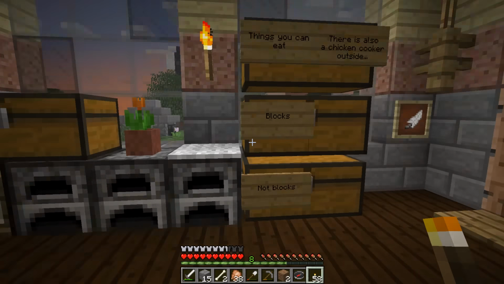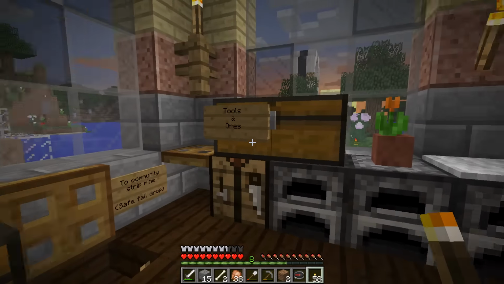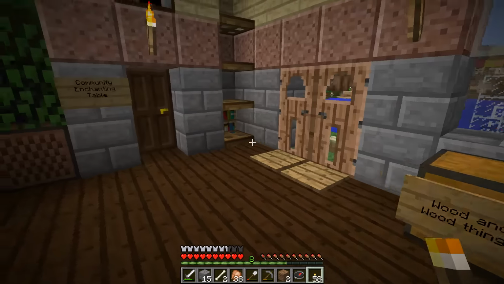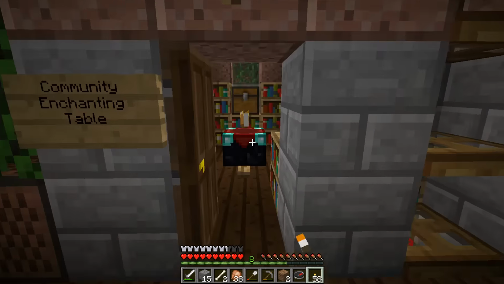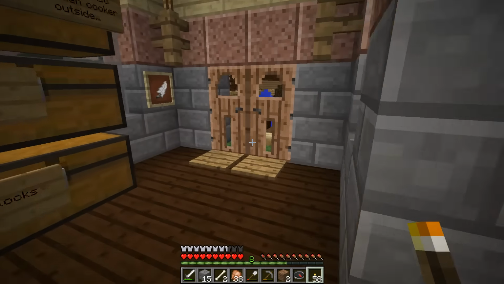What else is here? Blocks, not blocks. Things you can eat. There's also a chicken cooker outside. Tools and ores. And there's some redstone there. There's a furnace. There's some fire lighters. Wood and woody things. And community enchantment table, just in case you want to be all magical. Okay, well, I'll come back and do that later.